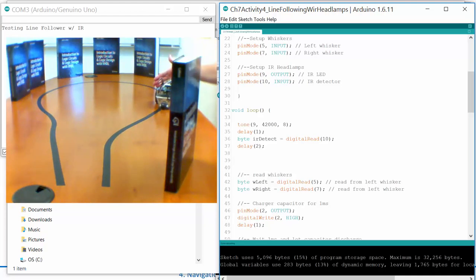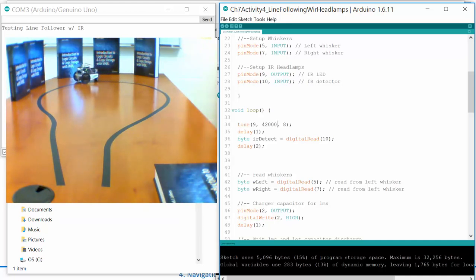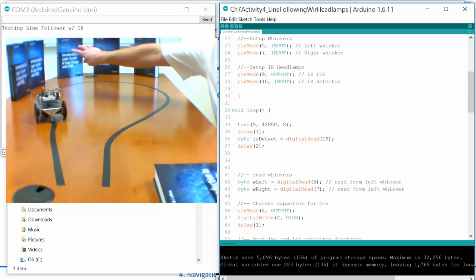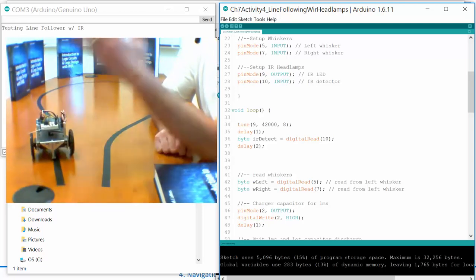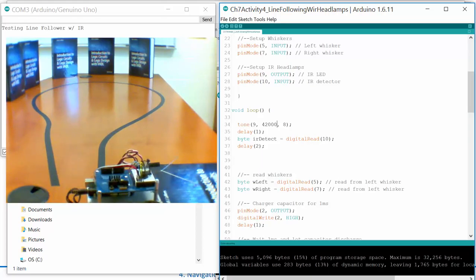I should be able to stop it at any time with my hand, and it plays its horrible tone. And it's going to cruise around. Those ones are still pretty close to it. Oh, baby, look at that. This time it didn't see those books. See, it didn't see these ones right here because we had reduced the sensitivity. The whiskers still stop it and make the horrible tone. My hand still stops it. And that is awesome. All right, so you give it a shot there, and good luck.